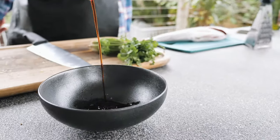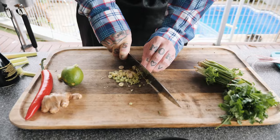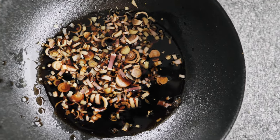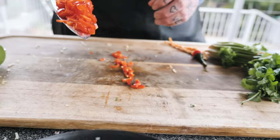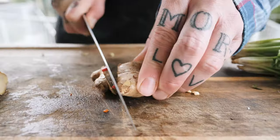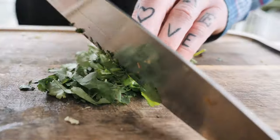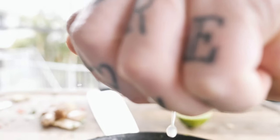To start with we're going to make a little bit of a paste style marinade. To a bowl we're going to add three tablespoons of soy sauce, three bits of the inner core of some finely chopped lemongrass, one large red chili thinly sliced, about three centimeters of fresh ginger finely grated, and two-thirds of a cup of fresh coriander chopped up nice and fine, then squeeze a whole lime in there.